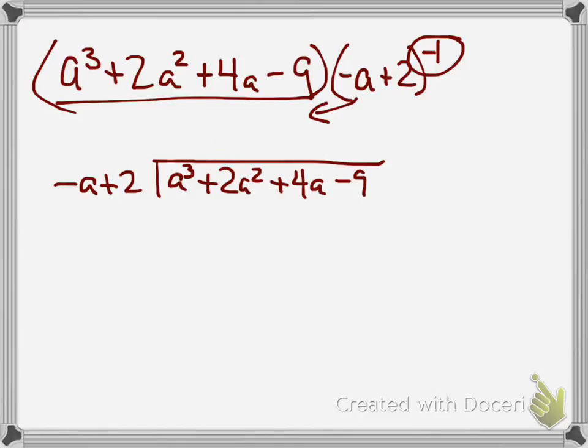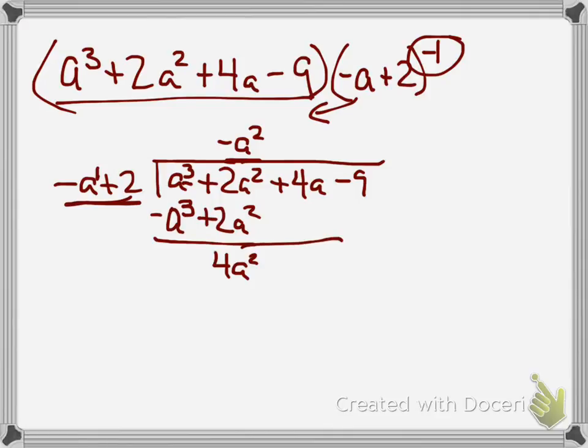Now, if this is 3, and here has an exponent of 1, what do I need to multiply by to get a 3? I need to get an a squared. And I need to make it positive, because this has to be positive when I first write it under it. Negative times a negative gives me positive a cubed. A squared times a is a cubed. Negative a squared times a positive 2 gives me negative 2a squared. Change the signs. Okay, so that's where I got that multiplication. I multiplied this times this. Now change the signs, and you get rid of the a cubes. 2 plus 2 is 4a squared.